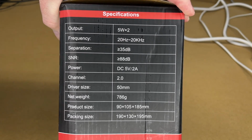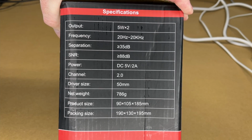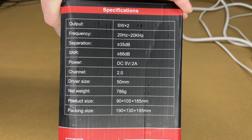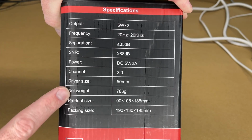Output is 5 watts by 2. Frequency is 20 hertz to 20 kilohertz. Separation is greater than or equal to 35 dB. Signal to noise ratio is greater than or equal to 88 dB. Power is 5 volts at 2 amps. It's 2 channel, 50 millimeter driver size. Then we have the size and weight specs there.